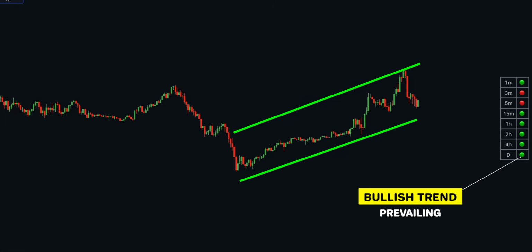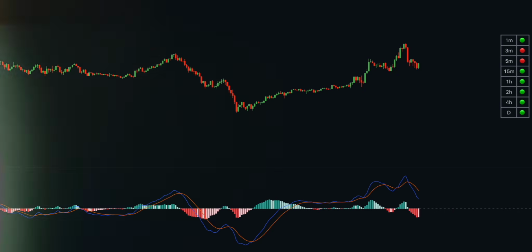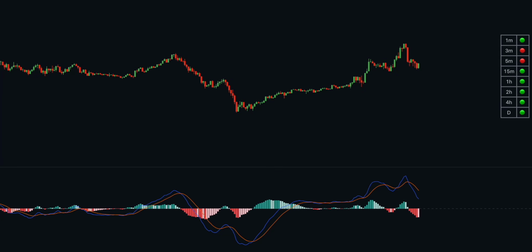A compelling strategy using the Trader's Trend Dashboard involves integrating it with other technical analysis tools for a layered approach. For example, you can use this dashboard to identify the overall trend direction and then apply tools like the RSI, MACD, or even the indicators from this video for confirmation and determining entry or exit points. This multi-tool strategy can enhance your market understanding, leading to more informed and potentially profitable trading decisions.